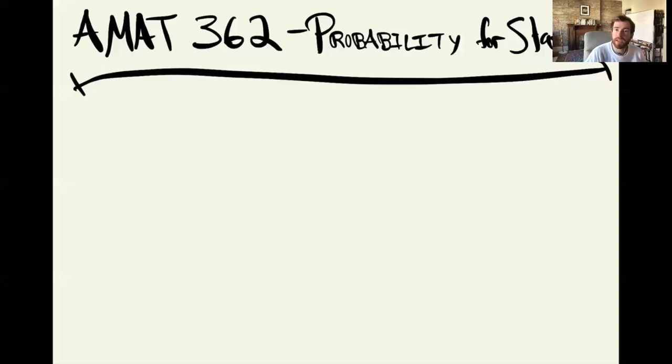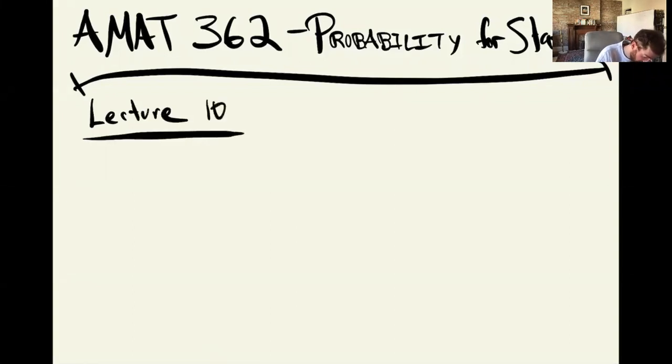Hello, and welcome to AMAT362, Probability for Statistics at UAlbany. This is Lecture 11. I want to first remind you what we did in Lecture 10. And it was essentially one idea, which is we wanted to express linearity of expectation. So this is a quick recap of Lecture 10.